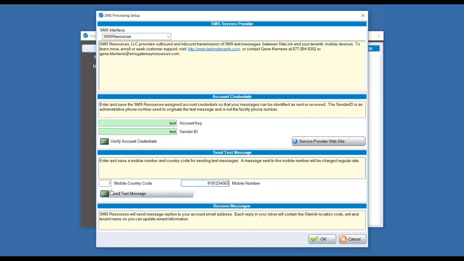Now, it should take virtually just seconds for your test message to hit that target cell phone. Now you know that you're in. And actually, this is the end of this section. So after you receive that test message, you're actually knowing that the system works for you and you're in. What you want to do then is go down to the bottom of this big box, hit that green OK check mark, and that actually concludes this section of your training.